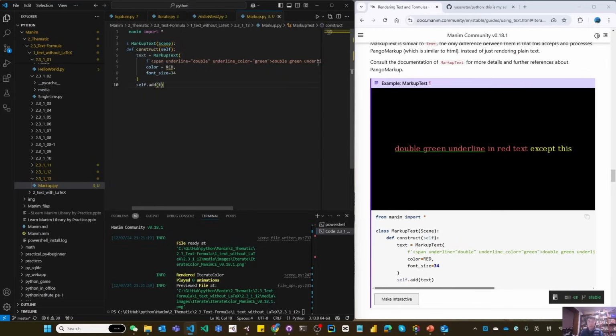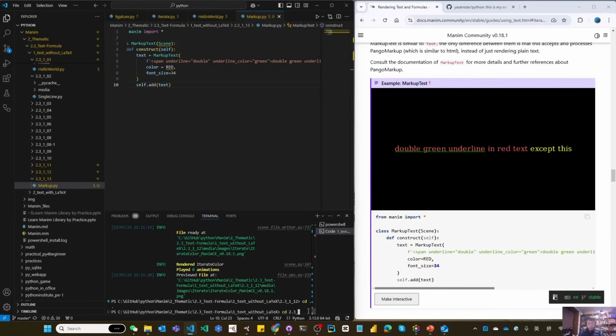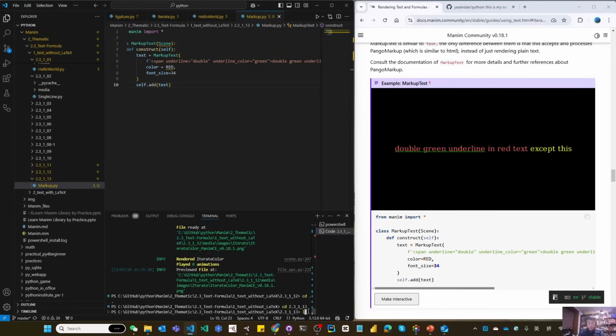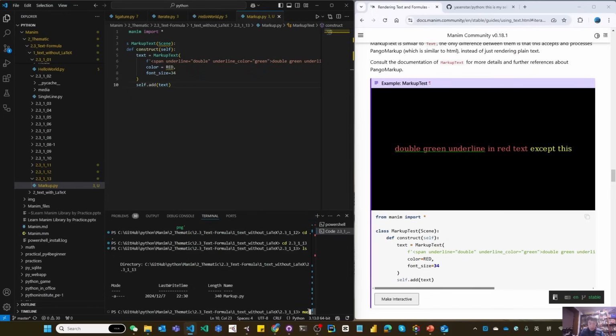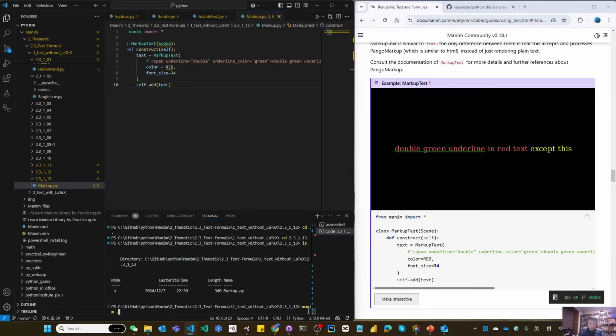Then after that it is very easy. So self.add text. So let's start to render this. Let's import from Manim, with this MarkupText.